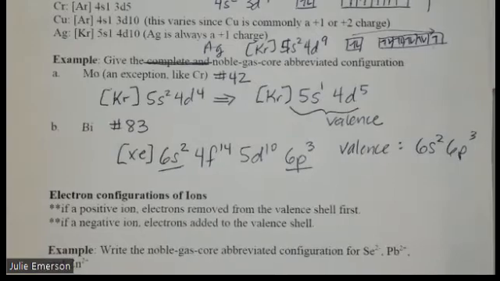Okay, so everything we've looked at and talked about so far is always just the atom. We're not looking at electrons coming or going. What we're going to go into next is looking at the electron configuration of ions. The big thing to remember here is what we learned in the beginning: metals always lose electrons. When they lose those negative particles, they become positive ions, cations. If it's a nonmetal, close to filling out the s2p6 structure and close to feeling like a noble gas, they are instead going to gain electrons. And if you gain negative particles, you become negative ions, and we call those anions. So that's drawing on what we learned in the beginning.